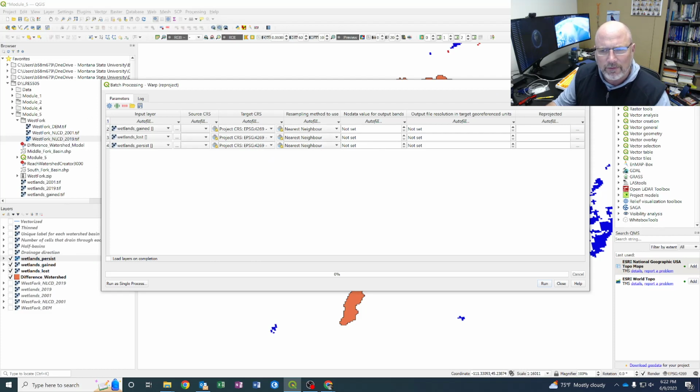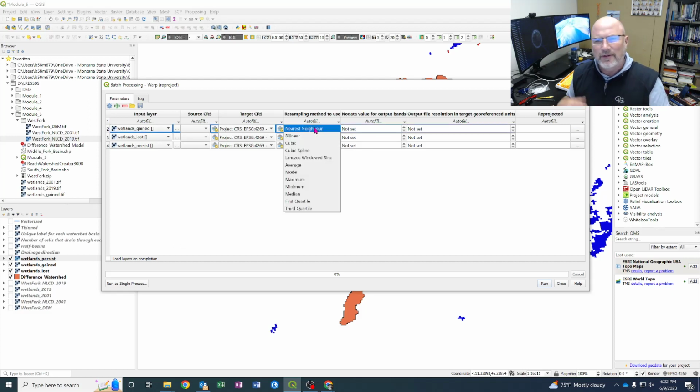Now the resampling, this is something that's of some interest. I can't recall if I've covered this much or not, but the resampling method, because this is a categorical layer, something is either wetlands or it's not. There's nothing in between. If this is a yes or no kind of answer, we want to make sure that our resampling is set to nearest neighbor.